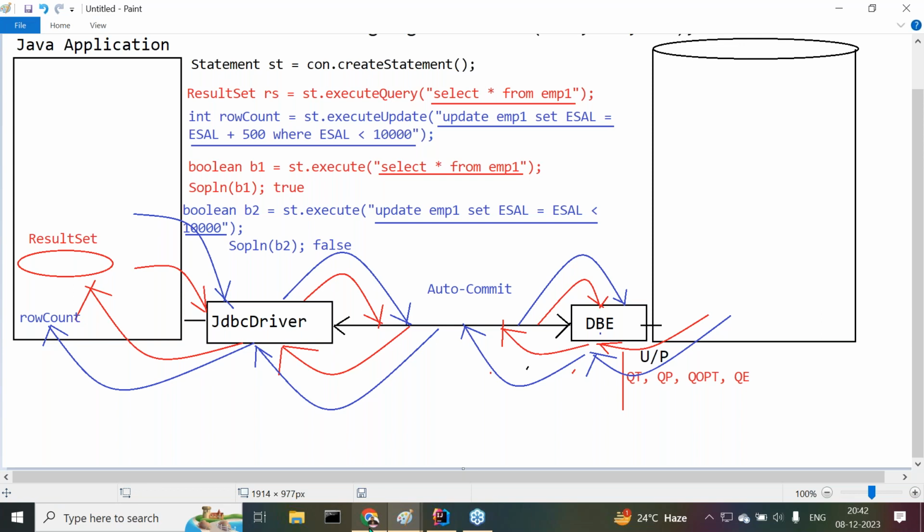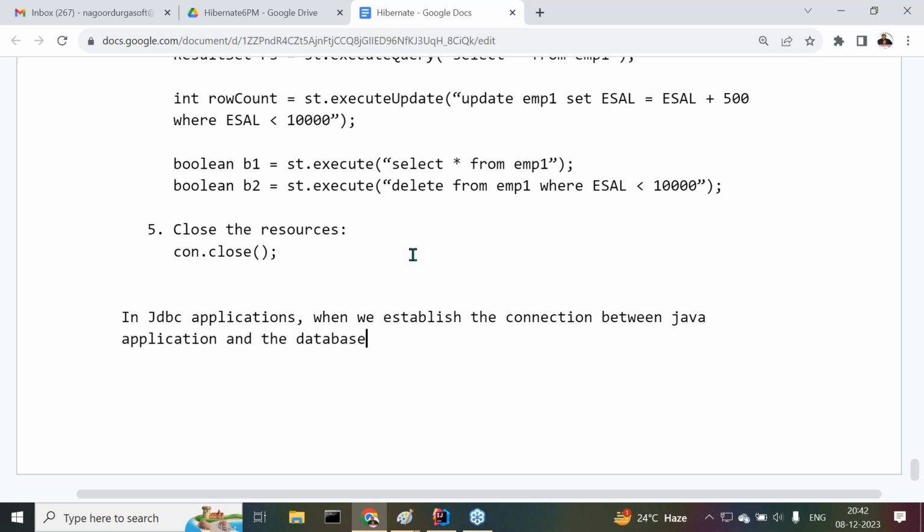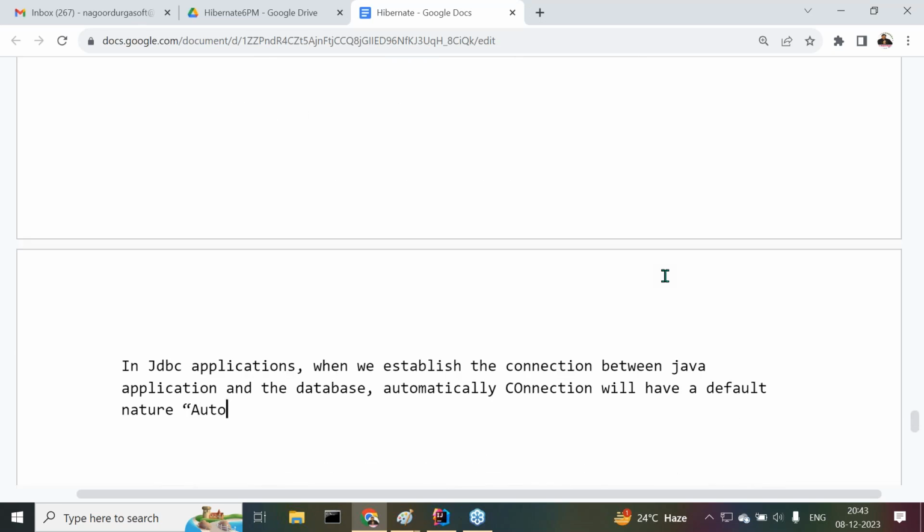All right, let's move on to the point here. In JDBC applications, when we establish the connection between the Java application and the database, automatically the connection will have a default nature, auto commit.